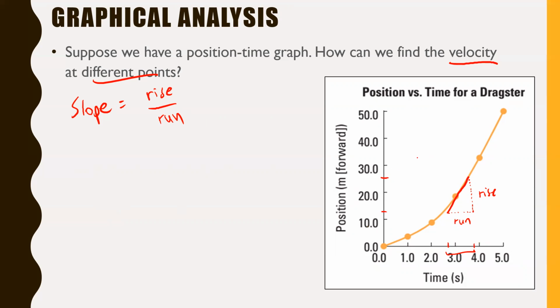Again, pretty Mickey Mouse. When you're just finding the slope at different points, you just draw a line that grazes the surface. We call that a tangent line at whatever point you're interested in. We didn't really focus on this a huge amount in this course. It was something we just kind of threw in early on in the course, but it is still something important to know. As a side note, if any of you have taken calculus before, I know some of you in Physics 20 this year have, you would understand that there's actually a better way of finding this. If you knew what the equation is for it, it's called taking the derivative, but that is way beyond Physics 20. I'm not even going to get into that today. So the Mickey Mouse way it is, at least for Physics 20.